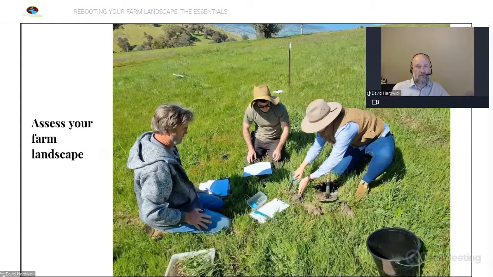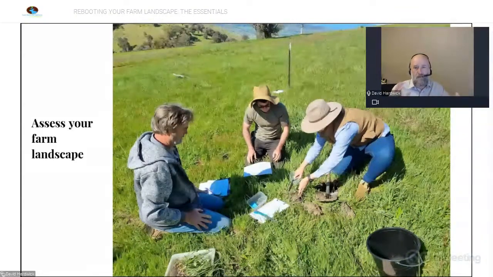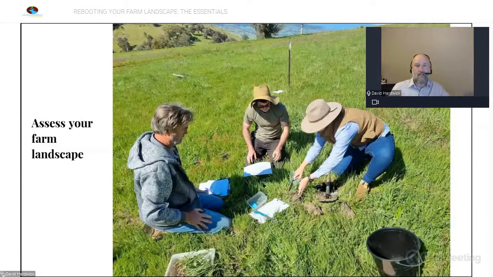Do we have enough shelter on this farm? Do we have enough corridors? Because one of our goals might be biodiversity connectivity, or it might just be shelter for stock. Do I want some fence posts in 20 years, so I want some more trees. What are your goals? And then you're assessing this current situation and scoring it and objectively assessing it.